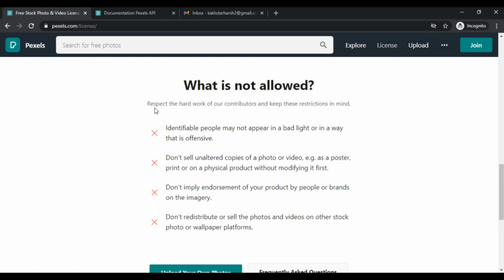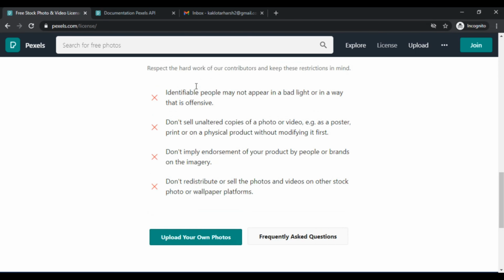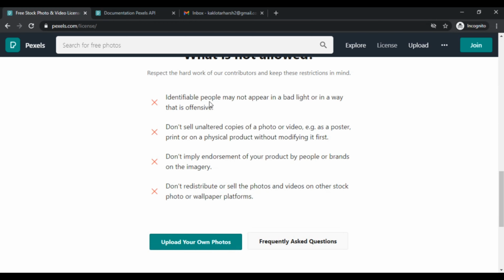We have to respect the hard work of their contributors and keep these restrictions in mind. Identifiable people may not appear in a bad light or in a way that is offensive. Don't sell unaltered copies of photos and videos as a print or physical product without modifying them first.